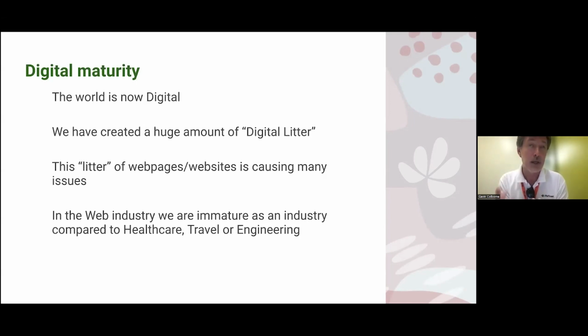I've been working in the web since around 1995. It's quite a long time. It's most of the time that the web's really been around. However, I feel as an industry, we are very immature. I'd like you to think about if you compared us as an industry to something like construction, the healthcare industry or indeed travel. The way that they have processes and standards and the way they work is really predictable. And what that predictability creates is usually a vast level of quality. I feel that's where we as a web industry need to move to.